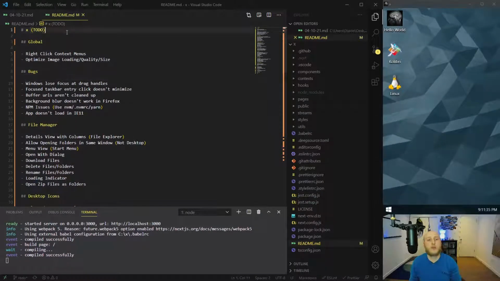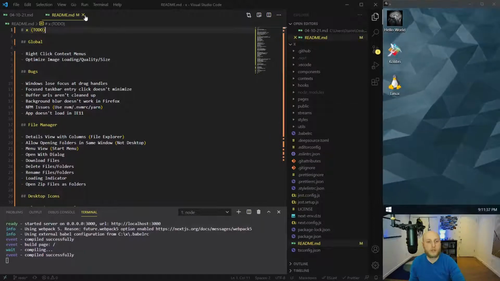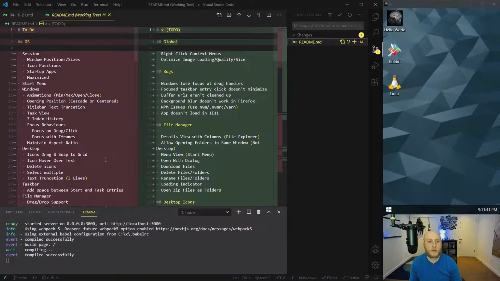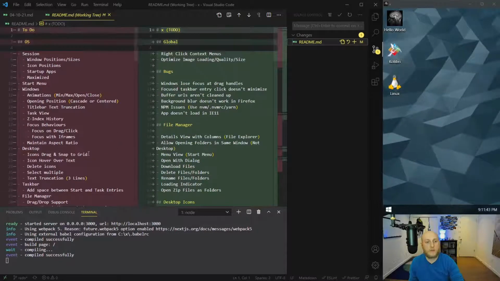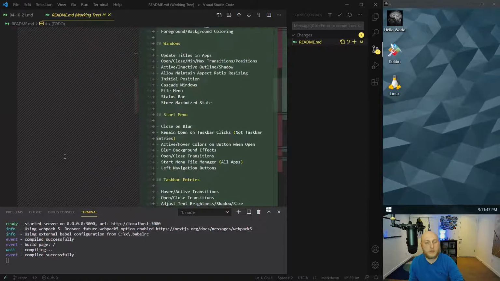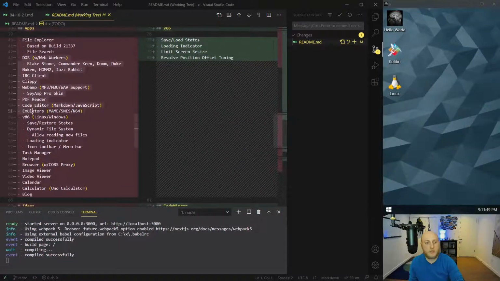But for now, let's just dump this in here and get this out of the way, because I'm just going to tell you up front that the to-do has been completely rewritten, as you can see here. I didn't like this order. I didn't like the way it looked in Markdown. And it was a smaller amount of stuff too. There's just such a wish list on here. We can get to all these things.